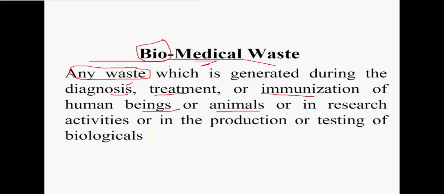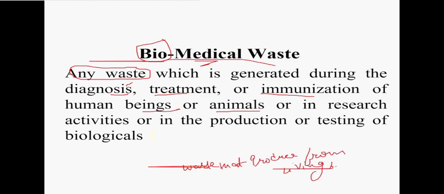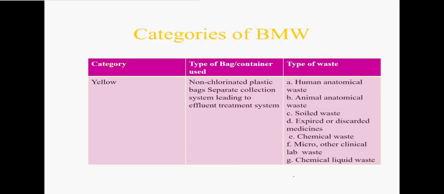सो क्लियर विद द डेफिनेशन ऑफ बायोमेडिकल वेस्ट कि बायोमेडिकल वेस्ट हम बोलते किसे हैं। सो इन सिंपल वर्ड्स, बायोमेडिकल वेस्ट are the waste that is produced from living beings. Okay, living beings are your animal, maybe human, okay, anything that is related to medical, that is your biomedical waste. Next, categories of waste. There are different categories of waste.